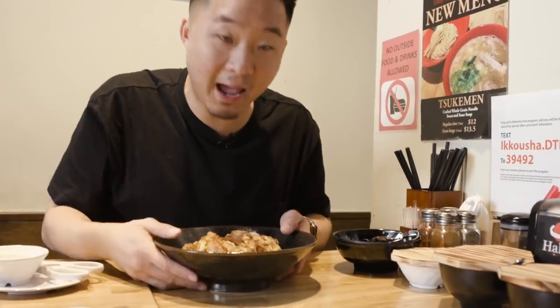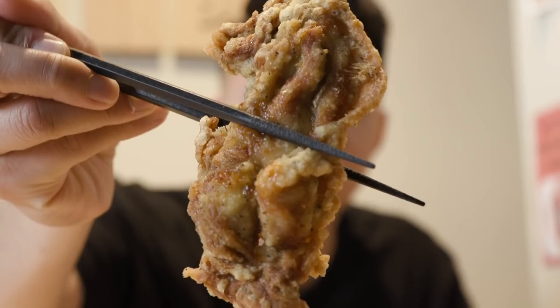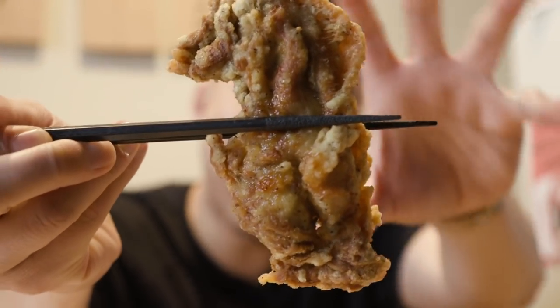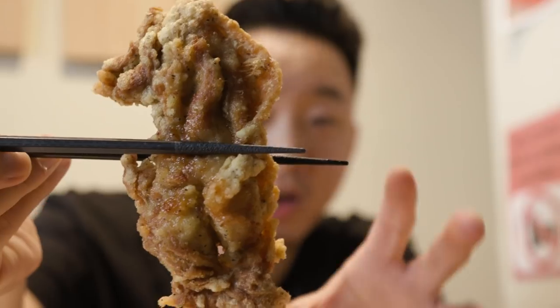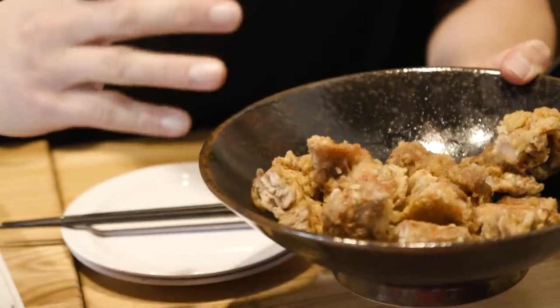Right off the bat I got the chicken karaage, AKA Japanese fried chicken. This is not your usual piece of karaage — they keep the entire thigh. Usually karaage pieces are a lot smaller, but they kept it as a whole piece. You actually buy these by the piece — you can buy one or three pieces. Is leaving the karaage in the big pieces any better? I got to tell you, there is something to say because the big pieces allow it to be juicier. When you cut it up there might be more juices inside. I like it.